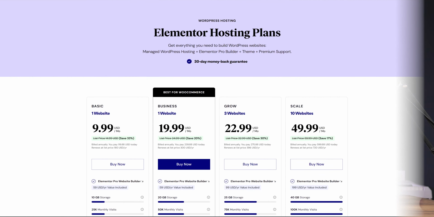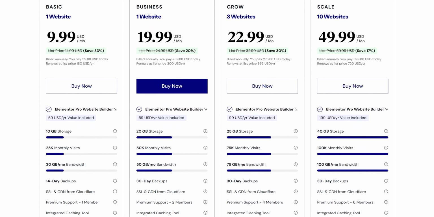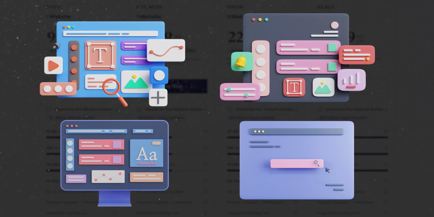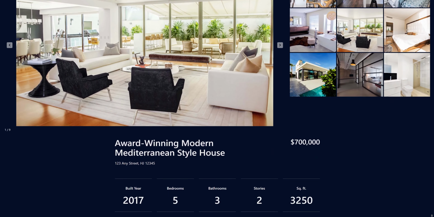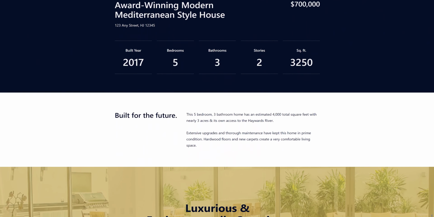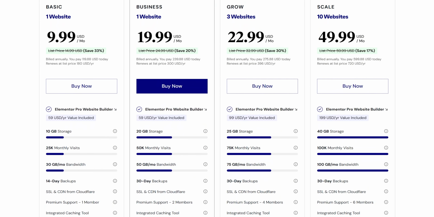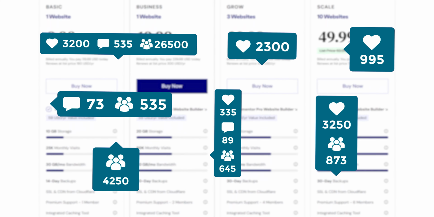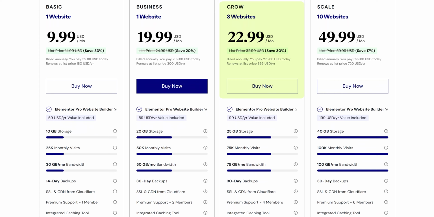If you look at the pricing, these are all the subscription options. Main differences you will notice between these are the number of websites, storage space, monthly visits, and bandwidth. Which plan to pick? Well, it totally depends upon the purpose of your website. If it's going to be a static website of an architectural firm and that isn't supposed to get a lot of traffic, then you can get the basic one. If you are making an e-commerce website, then you should go with the business plan because you will be getting a lot of traction very soon. Or you can go with a grow plan if you have to manage multiple sites.